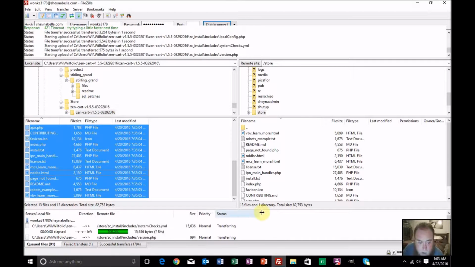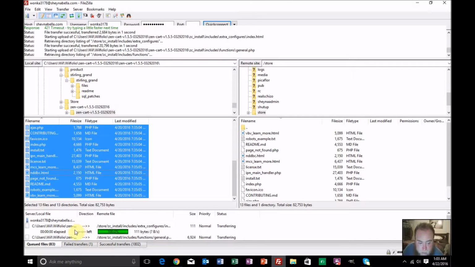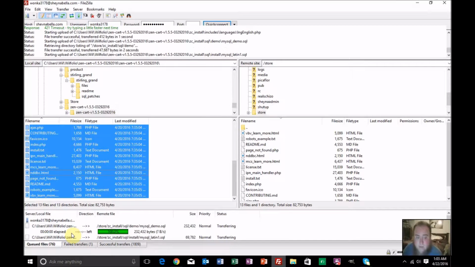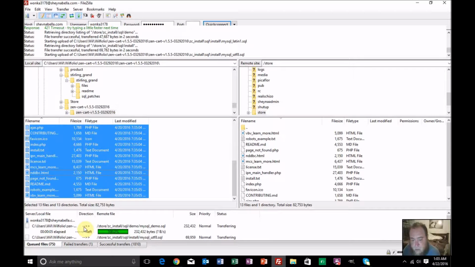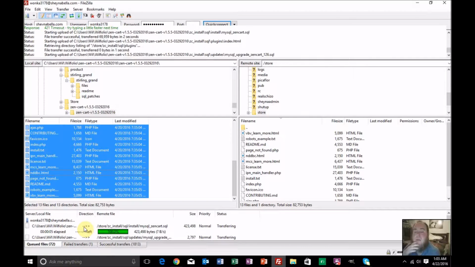And we will wait for this to finish. There's a little over 70 files left. And this is Zencart 1.5.5. You'll see what the store looks like once we finish installing it.